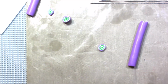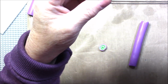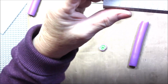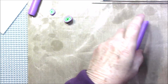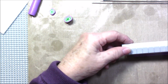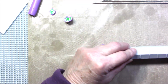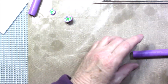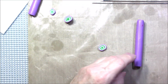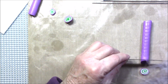Actually, I'm going to take my Marks It tool and I think I'll use this side. This is the 7mm side. And you lay it to where one mark is right at the end, and then you just roll it across. And now I have all these lines to help me cut the same size. So I'm just going to cut on those lines.